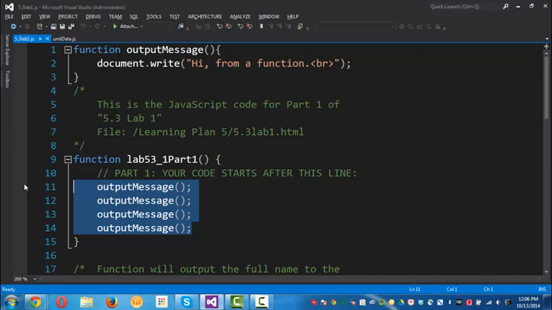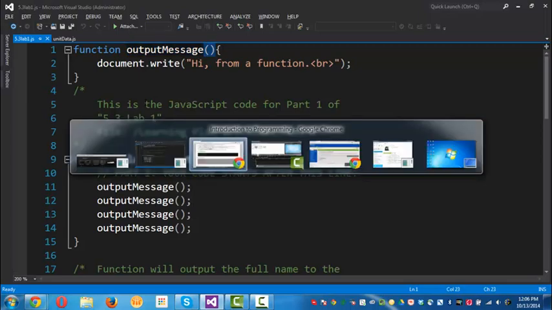So what we would normally do is create a loop. Like in this case, if I want to output it 4 times, I could create a for loop that loops 4 times, and within my loop call output message. But I wanted you to understand how a function like this gets called from somewhere else, so we can begin to split some of our code away, and so we don't have these humongous functions that do tons of different things. So that's part 1.